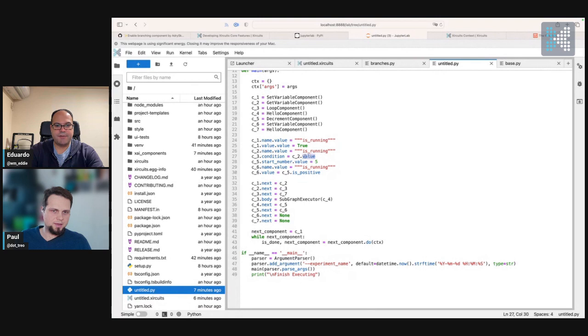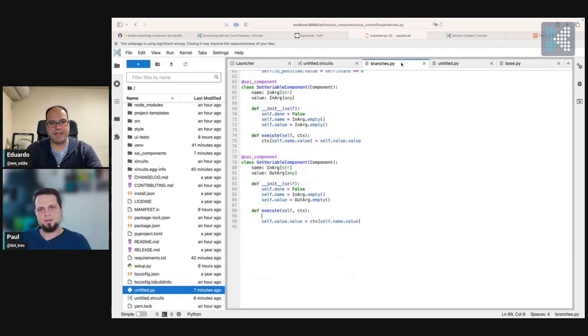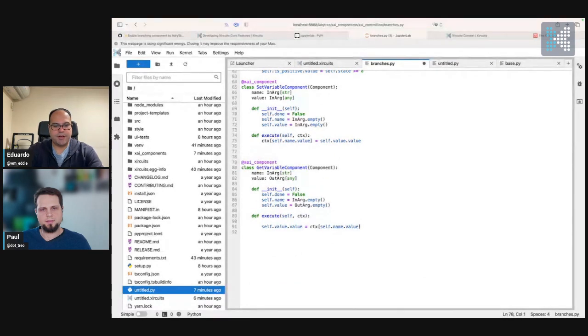So even though this is an out arg and C2's is an in value arg, it is never set until it is executed. Right, so there's like a weird state thing that we're kind of shrouding over, but I do think it's possible to make this work somehow.